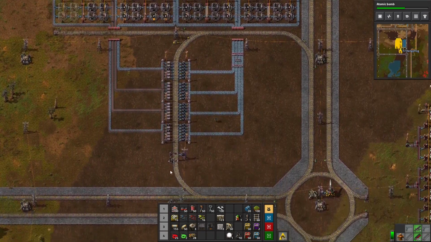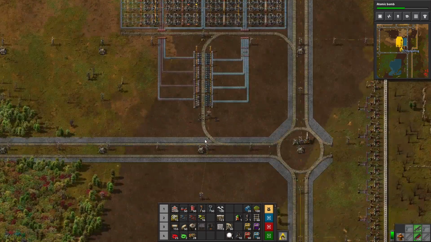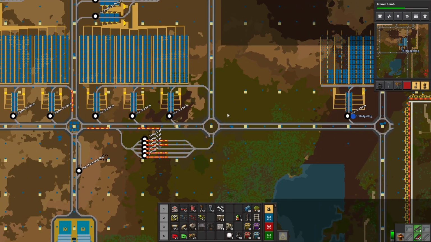And we've done that because all the trains are named exactly the same. The iron drops are named exactly the same. So the iron trains will then go, which stop can I go to? Well, that one's blocked off, so I can't go there. That one's blocked off. Oh, that one's free. Go to that one. And that's how it should, in theory, work.